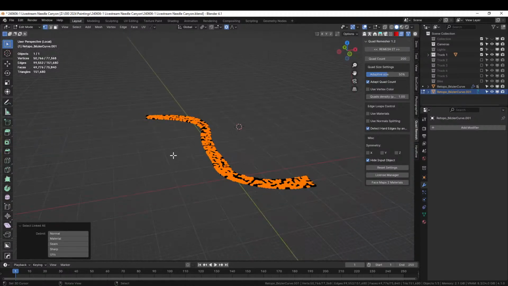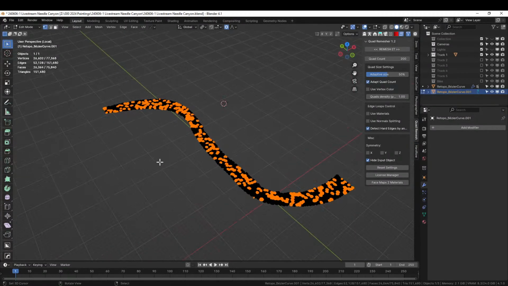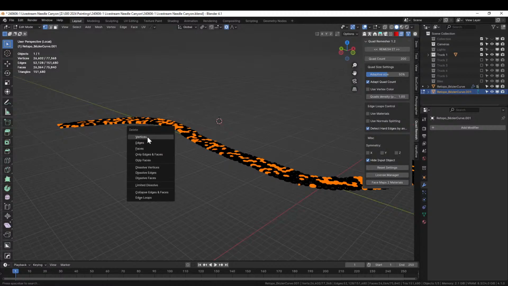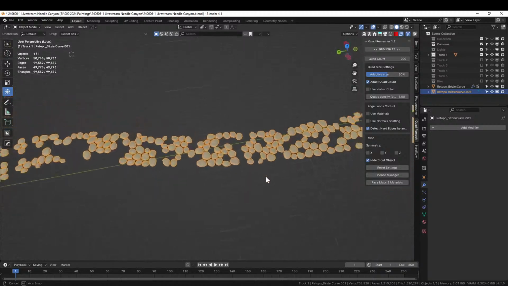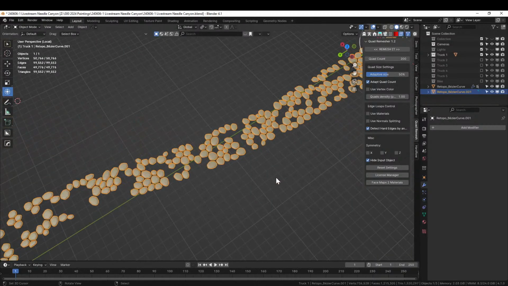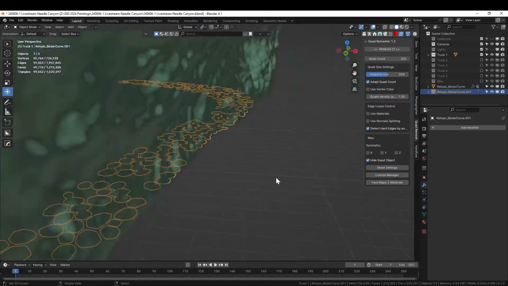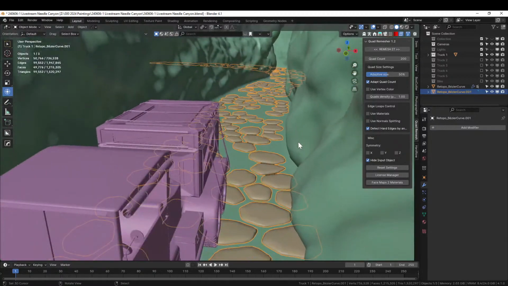We could reverse it. X vertices. That cuts down our count a lot. Makes it feel a little bit more worn. I like that.